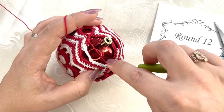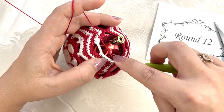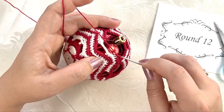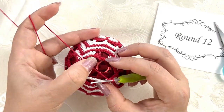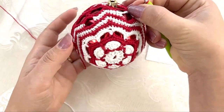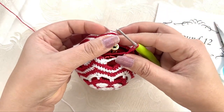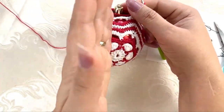One, two, three, and four. And now you can decide, either you can join these sides together, but then your flower will not be sitting straight, it will be shifted like this a little bit, or you can just skip joining here, and then this design will be symmetrical here.